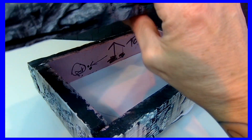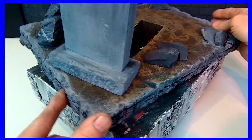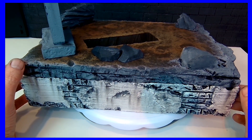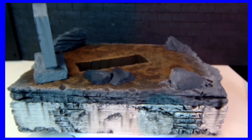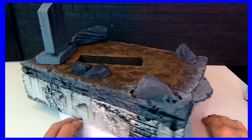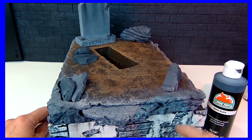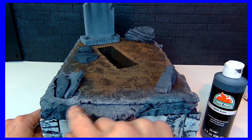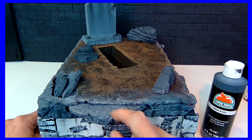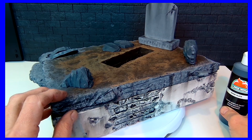When you do something like this, make sure you label top and north or south — however you want to do it — because I almost put it on backwards. It matters because of the weathering with pastel, so it all matches up. I almost trashed this thing twice. What I did was use a dark wash black all the way through everything — the base, not the brick. With a hot knife I made holes to fit separate pieces of foam, cutting them in to make rocks sticking out.